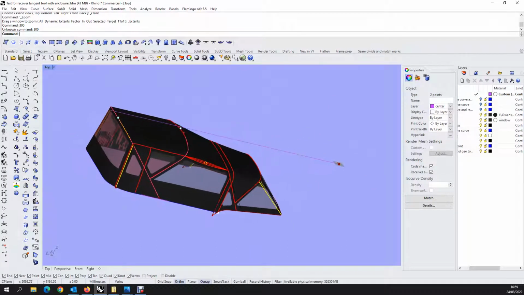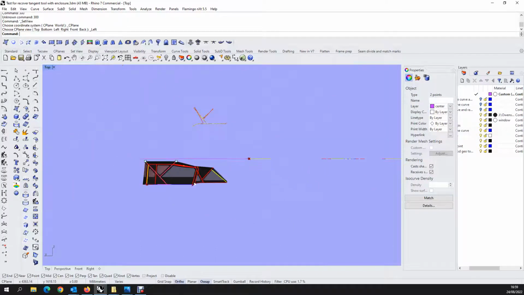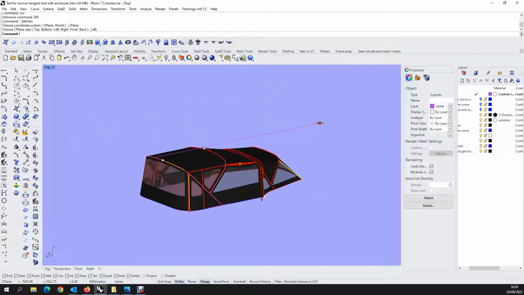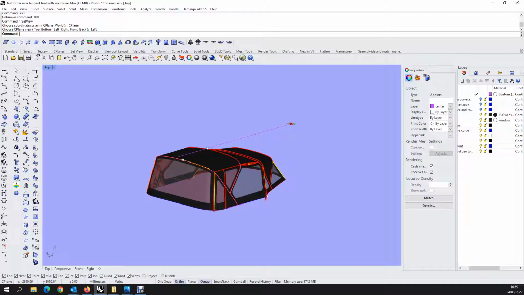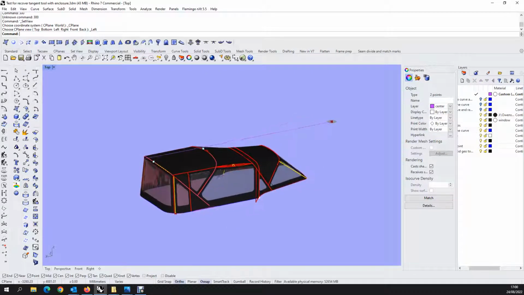I can adjust the windows. Okay, so you can just see me changing a few settings on here.